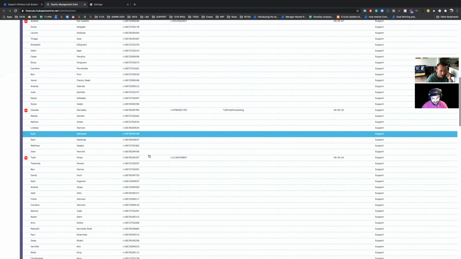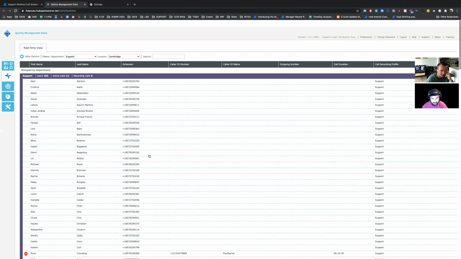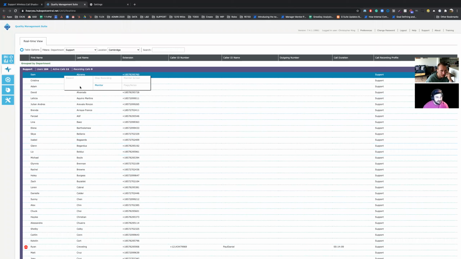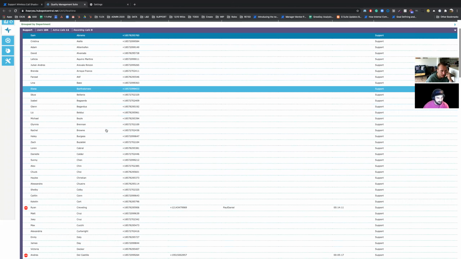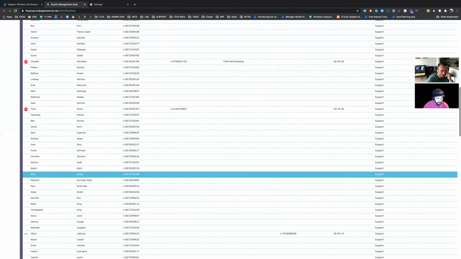Officially in. Okay, so now I'm trying to figure out, how do I shadow someone? How do I know, can I shadow Sam? Gotcha. Yeah, so you see on some of these people, there's a little phone icon to the left of their name, that little red icon with the phone next to it.